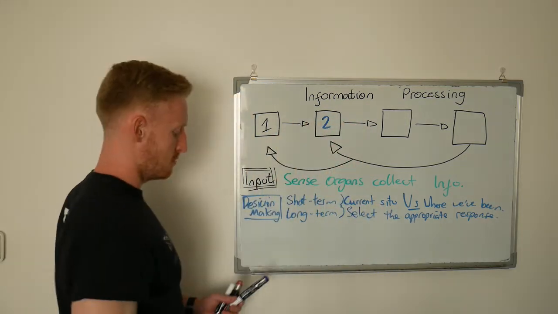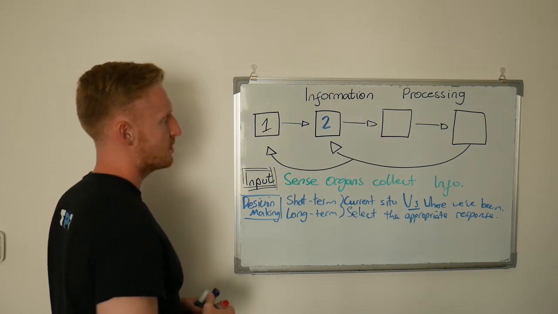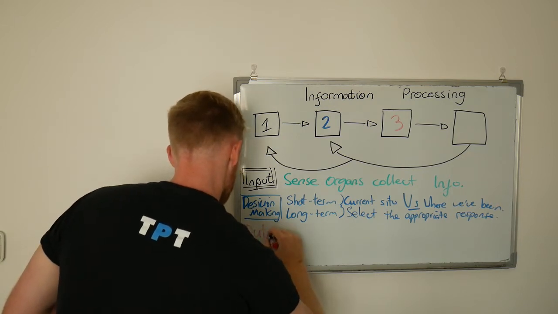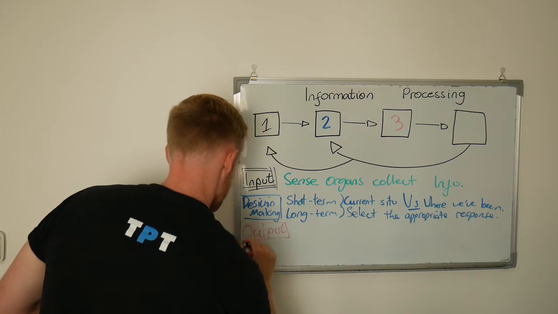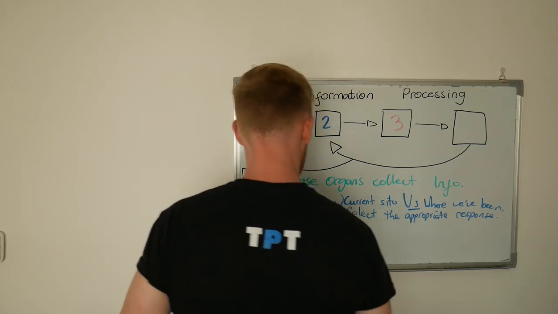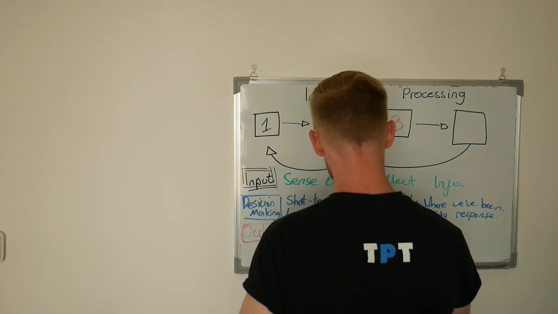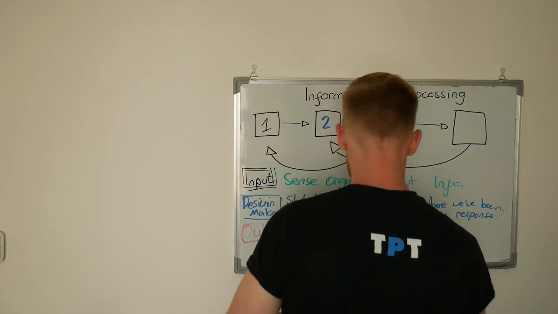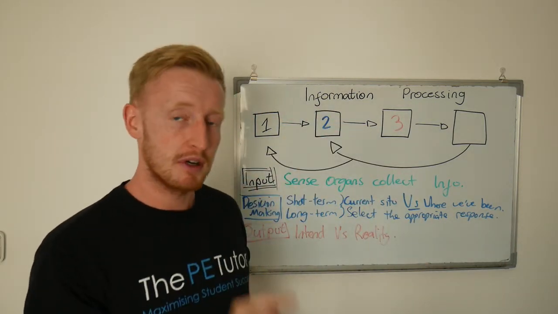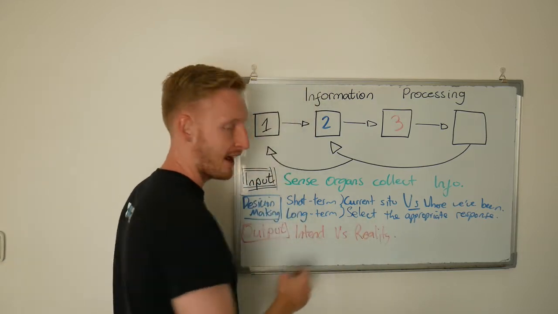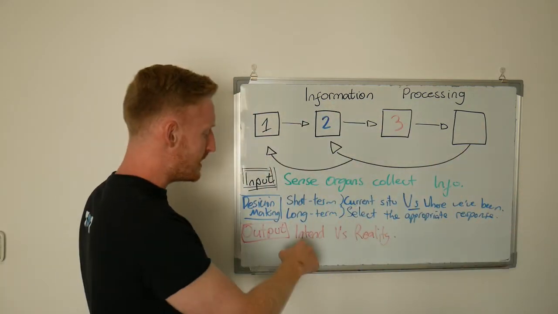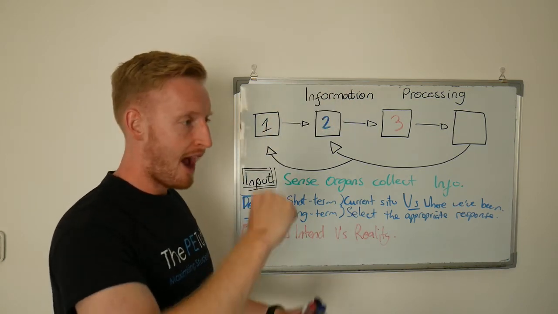Once we've decided what we're going to do, we enter our third phase, which is our output phase. Now there's two different parts to output as well. There's what we intend to do versus what we actually do—what's the reality. Because if I see a tennis ball flying towards me, I can picture the perfect catch, but it doesn't mean to say that I can put that perfect catch into reality. I can imagine what I want to do, I can have the best intentions, but somewhere between me intending to catch a ball in a certain way and actually contracting my muscles in a certain order to bring that into reality, something goes wrong.